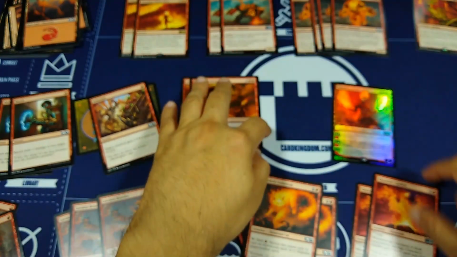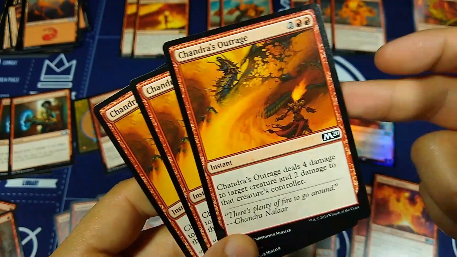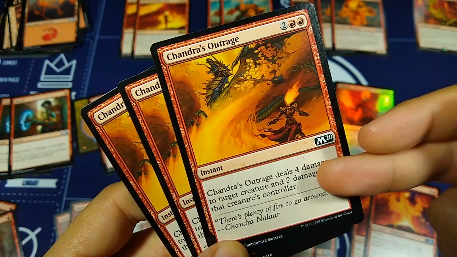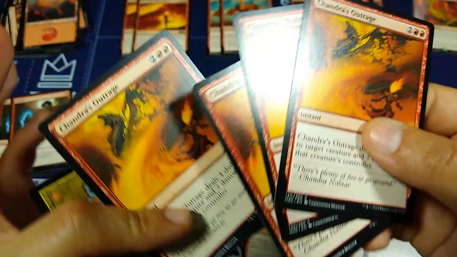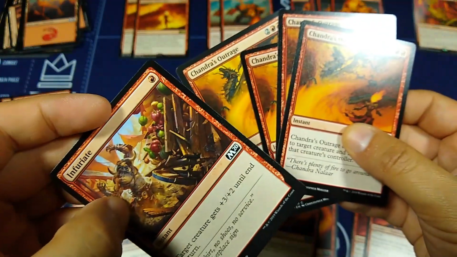Very nice. Well, if you can't get Chandra out fast enough, you have Chandra's Outrage. For 4 mana, it does the same thing: 4 damage and then 2 to the opponent. There's only 3 of them. If we want the 4th one right here, then we'll take out the last Infuriate.